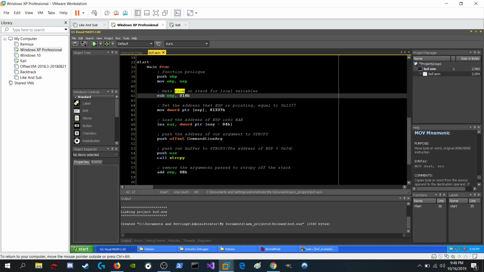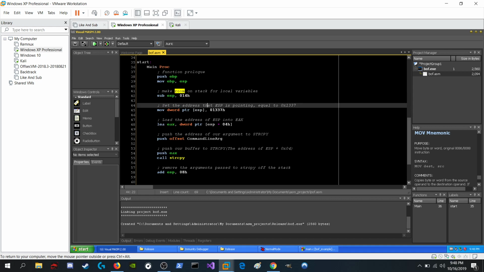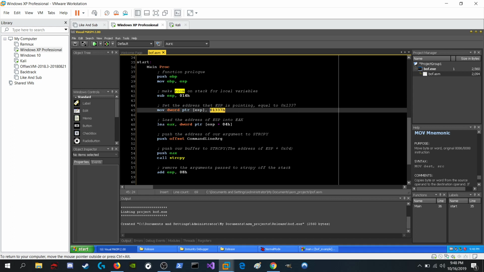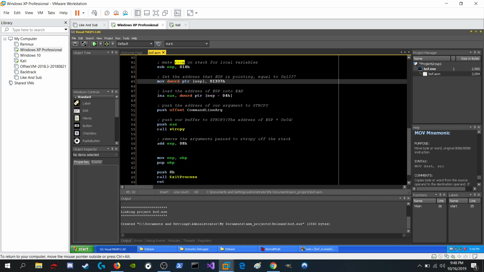Alright, so now that I subtracted ESP by 20 bytes, it's going to be pointing to the top of the stack. I'm going to set what the top of the stack is pointing to equal to hex 1337. Then I'm going to load ESP plus 4 into EAX.